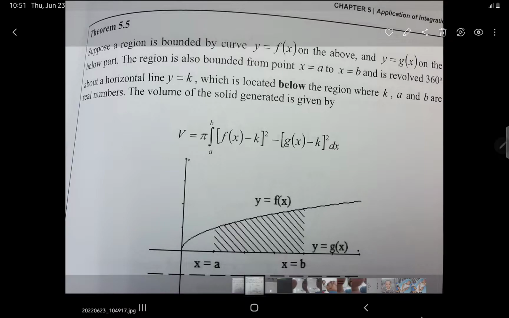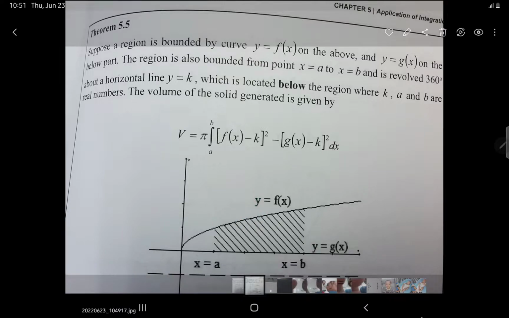Okay, yang ni saya dah ambil gambar daripada buku, kalau siapa yang you all ada beli tu. Buku ni daripada awal sem hari tu saya ada cakap lah better you all beli, tapi saya tak paksa semua orang beli. Ini adalah nota yang kita pakai untuk setiap lecture video. Dalam buku tu ada figure yang ni, tapi soft copy buku yang saya tunjuk tadi tak ada. So saya dah ambil gambar ini daripada buku.